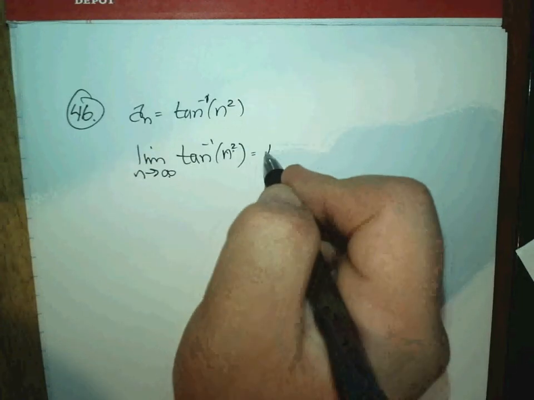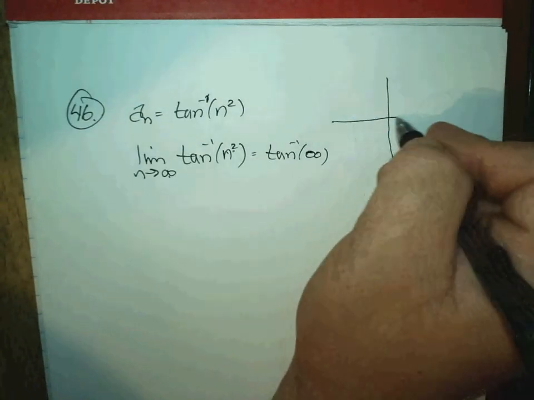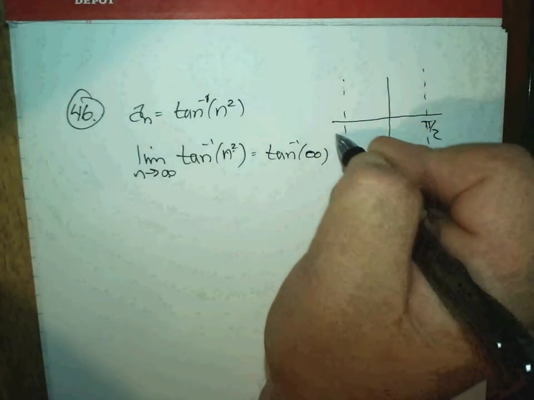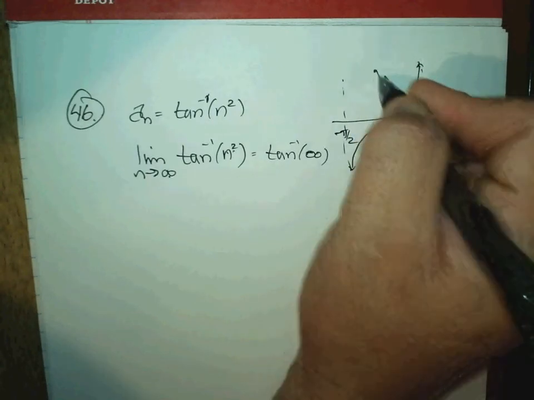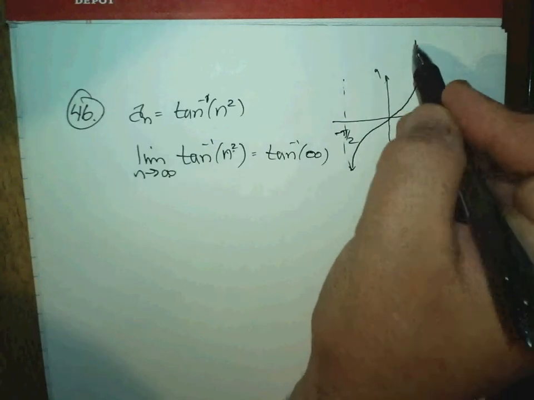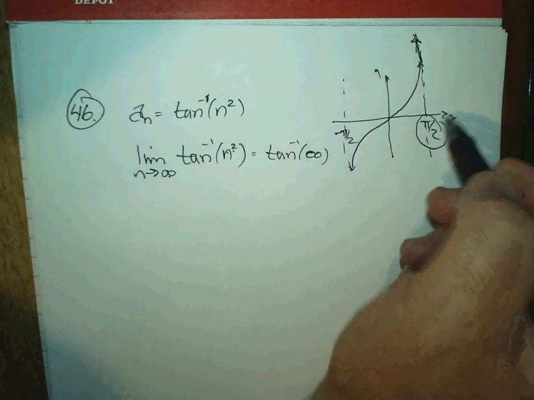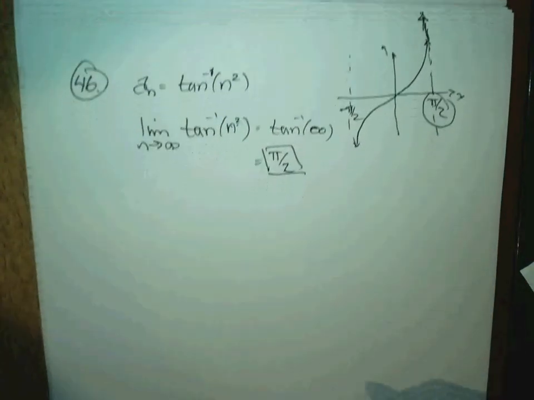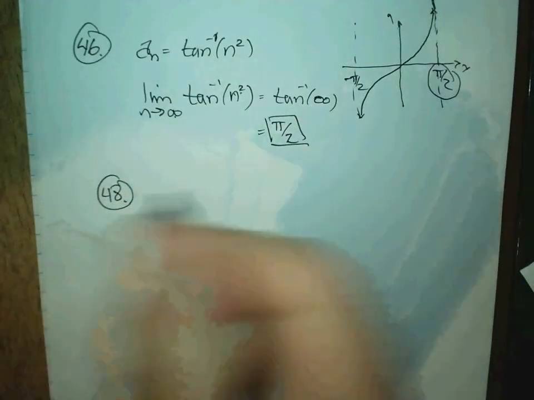Well, the limit as n goes to infinity of the inverse tangent of n squared is actually quite simple to compute. As n goes to infinity, this is going to be the inverse tangent of infinity. And so all you have to realize is what the tangent function looks like. Okay, there's your graph of the tangent function. And so if you want to know what the inverse tangent of infinity is, well, infinity is up here, right? Going backwards through the tangent function, that brings you to pi over 2. And so that's your limit.